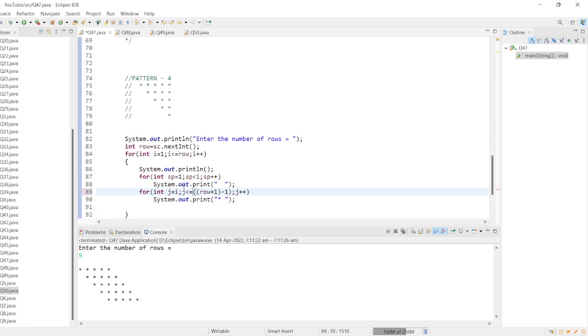Now I think it is correct, because for i equals 2 it will be row 5 plus 1, 6, minus 1. For i running for 4, when i equals 4 it will be 2. That time i equals to the row plus 1, 5 plus 1, 6, minus 2, 4. Yeah, now I think it is correct.